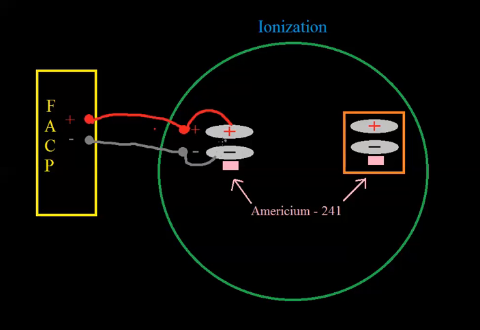What happens is if smoke gets into the chamber, it bonds to the oxygen and the nitrogen, preventing that current from flowing. In a way, it's almost the opposite of what happens in the photoelectric. Once current starts flowing through that little cell, the circuitry interprets that as an alarm. In this one, current is always flowing between these plates, and when it stops, that's when the alarm is detected.